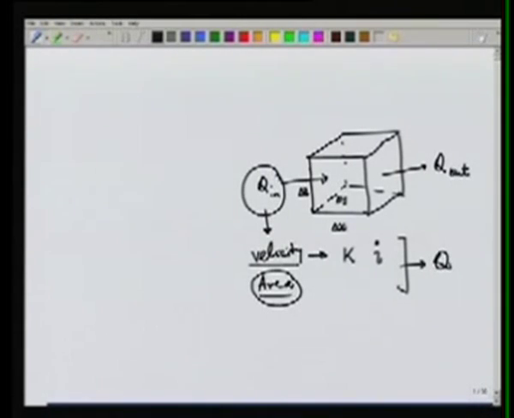The other thing which we need to look at is the storage within this volume, and how much water can come out of this storage for a unit drop of head. So we will look at these things today. Let's first look at the hydraulic conductivity K. We had discussed briefly that this K is a function of both the fluid property and the medium property.